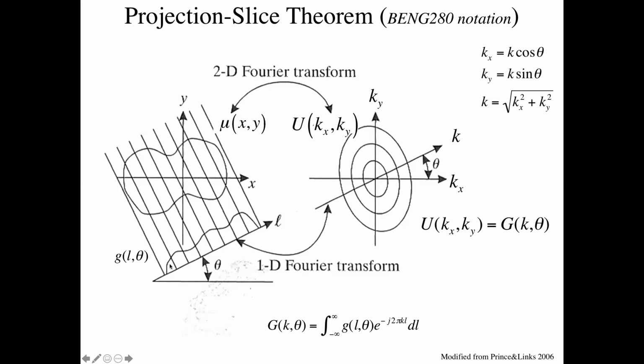So if I take more of these projections, I'm going to sample more parts of the 2D Fourier transform, along these radii. In some way, it makes it intuitive that if I take a whole set of these, in a propeller fashion around the Fourier transform, I should be able to take the inverse Fourier transform of those data and get my two-dimensional object.